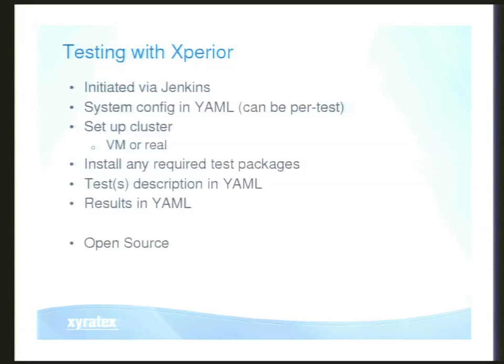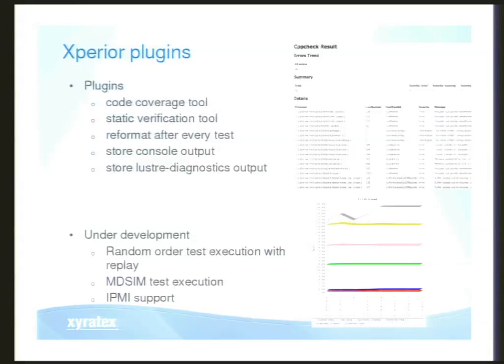The idea behind Xperior is that it can be used for broader testing than just the acceptance small stuff that's been done with Lustre today. Xperior was designed with a plug-in architecture, so there's the code coverage tool and the static verification tool. We posted some of these results to the OpenSFS website, but they're all generated from Xperior.